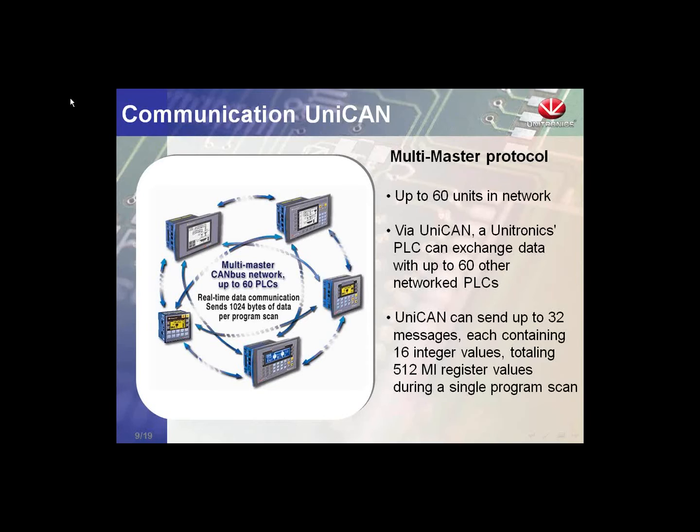We can send up to 32 messages in a scan. Each message contains 16 memory integers, and we can have the capability of sending 16 high priority and 16 low priority messages. So that would be 32 messages or 512 memory integers in a single program scan. So again, there's a lot of potential available with the UniCAN protocol.